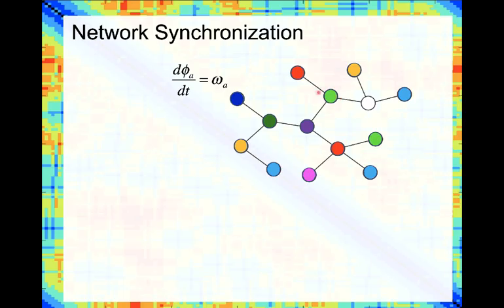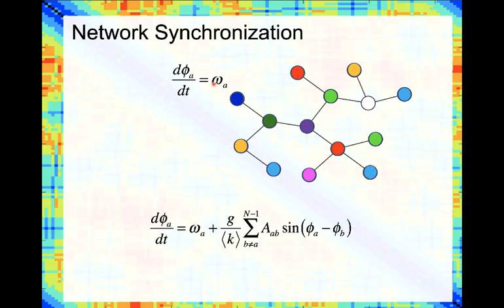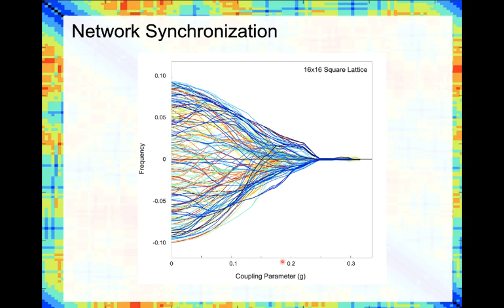And so what we're going to do is populate the nodes with these free-running oscillators, and then we're going to couple them, but now we've got n simultaneous differential equations. If n's large, in the hundreds, like 128 or 256, that is a difficult problem to solve. And so what we want to do is either numerical simulations, which is this example, and this happens to be a 16 by 16 square lattice, and as g increases, you'll notice that a lot of frequencies will entrain.